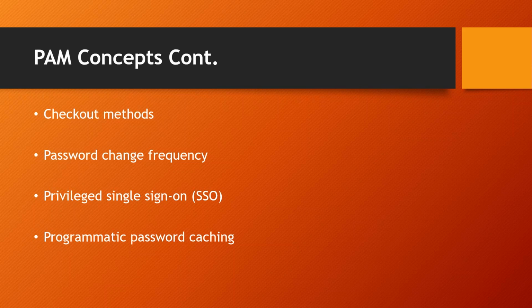In that interactive checkout method, the system administrator uses that privileged account to access the target platforms. Usually that system administrator authenticates to that privileged account management product through some type of web browser session or something like that. Once they authenticate, that system administrator retrieves an account password. And then they use that password to interact with Windows terminal services or secure shell or telnet, whatever it is they're using.